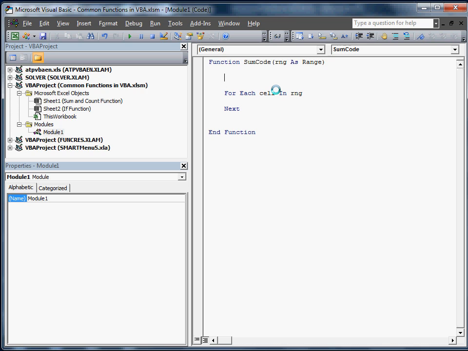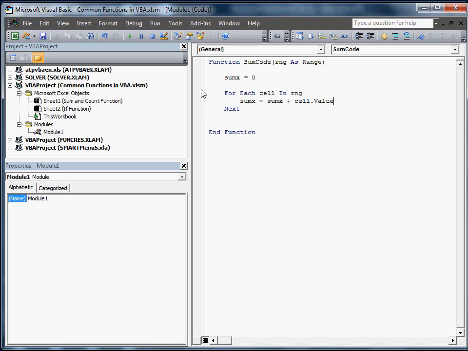We're going to call that variable sumx, which is the variable that we're going to be adding everything up in. We're going to go sumx equals sumx plus whatever that cell.Value is. What that does is every time it stops in a cell, it returns that value and adds it to sumx.